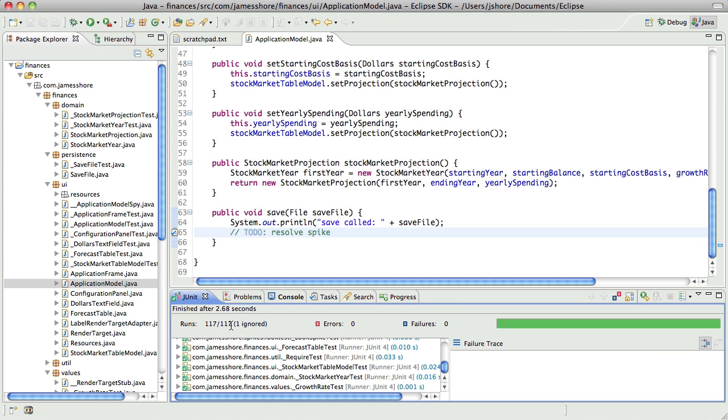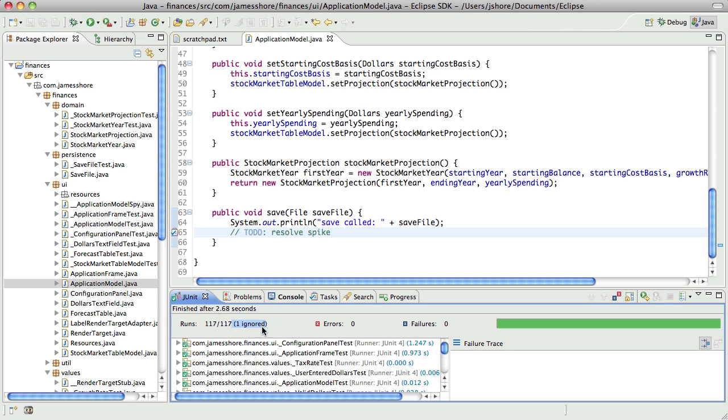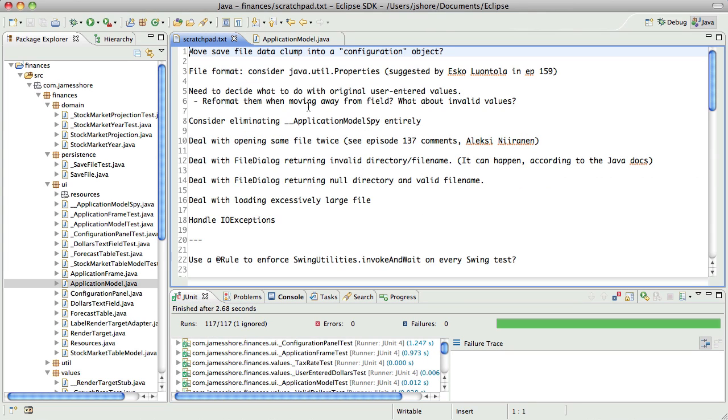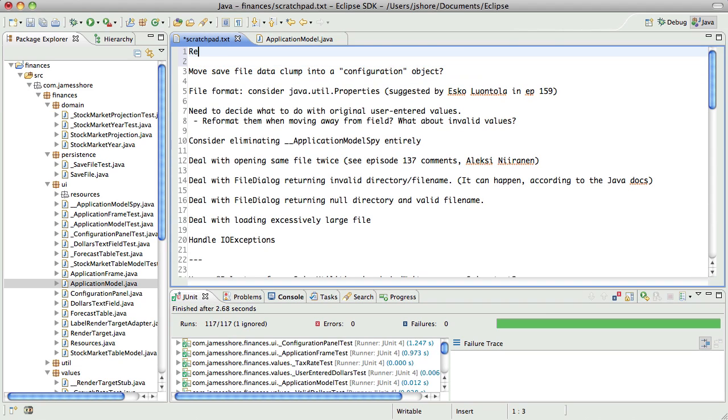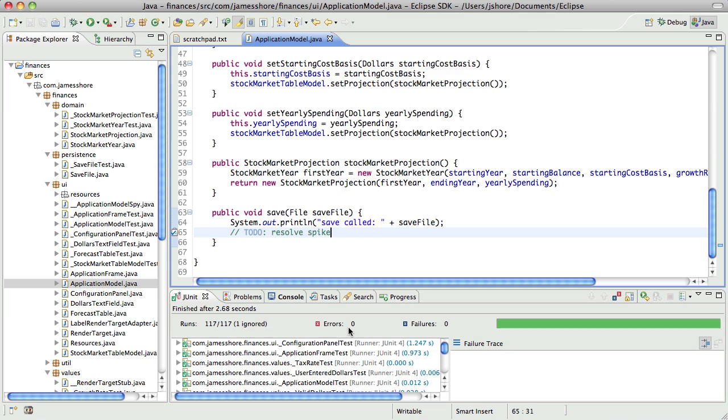Oh, you know what? I just realized, I don't know how long this has been hanging out. We have an ignored test. Well, let's make a note to fix that. Boy, I think that's been in there for hours and hours of recording. I don't even remember where that came from. Some XUnit libraries actually turn the bar yellow when you have an ignored test, and I really like that because I don't want to leave undone stuff like that.